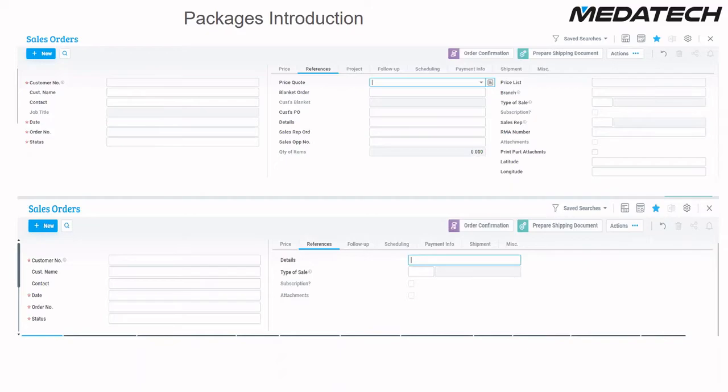So above, you can see the same form with all packages hidden, so that's every single package that Priority offers. You can see the difference in the before and after photos on the sales order form. So on the visible tab, references, there is now only 4 fields after we've taken away all the other packages. This can be handy for new staff training, so they perhaps don't feel overwhelmed by the sheer amount of columns that Priority has to offer.